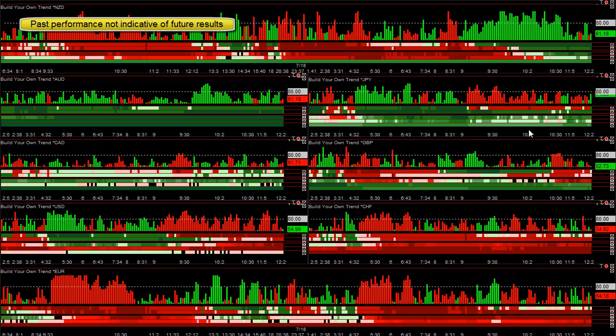Last but not least, you can see the New Zealand got really strong later in the day. The Australian was strong too. If you had your choice, a lot of times these tend to move in the same direction most of the time. If the Australian is strong on all time frames, you're much better off buying the Australian versus the weak dollar. But if you see real-time momentum and you want to trade the New Zealand versus the dollar, you certainly can do that as well.